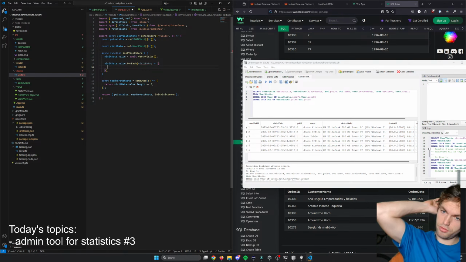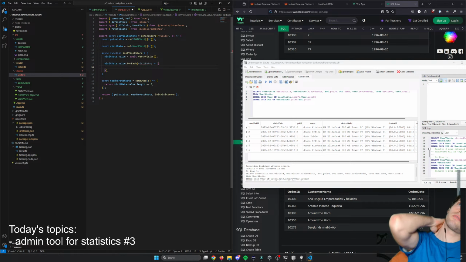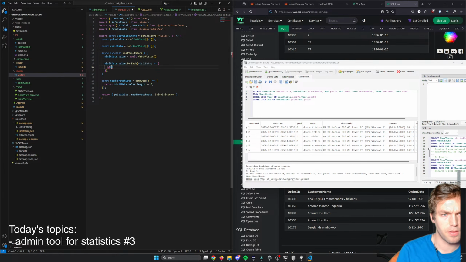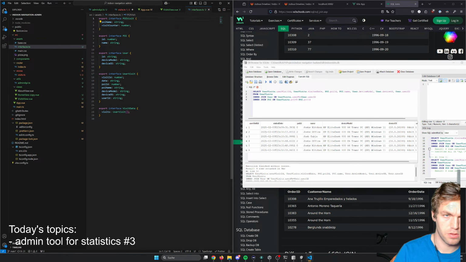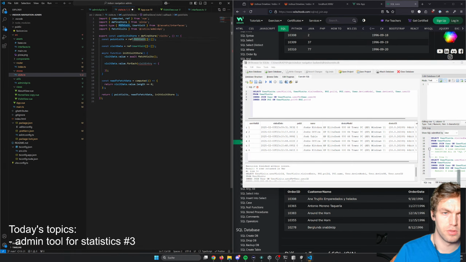So for each entry, we want to add this data into point visits, right? And here we just have the point name and the counter.